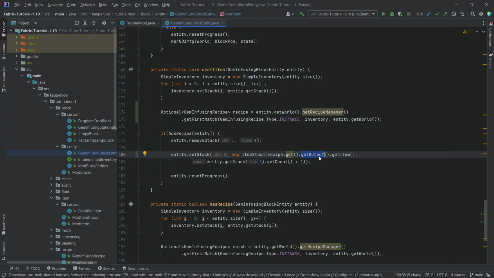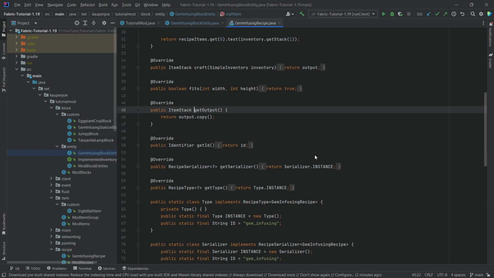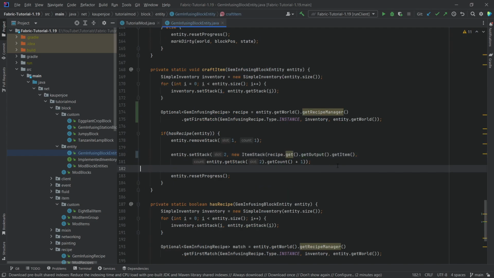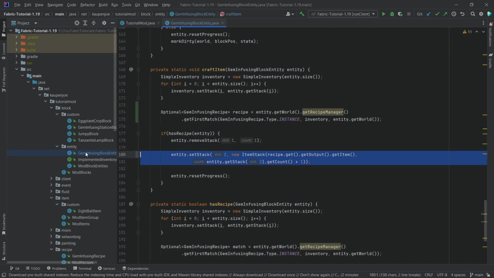If you are reading in a count, then of course be sure to use the item stack that you're using right here. Otherwise, of course, the count is not going to work. So this is actually quite an important bit that you also have to do. Otherwise, regardless of the actual recipe, you're always going to get the tanzanite, which is of course not something you want. That is why this is quite important.